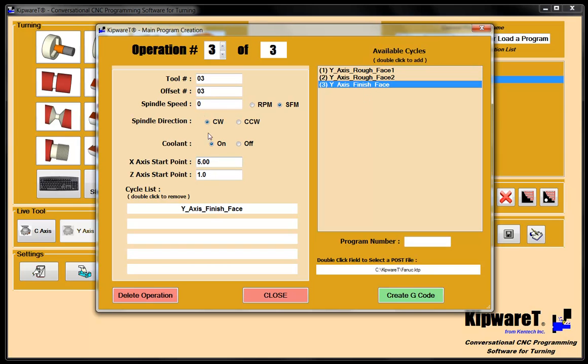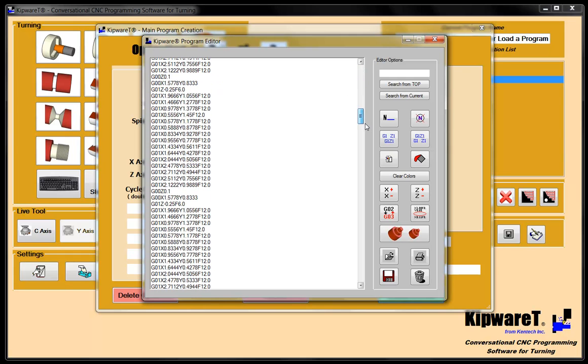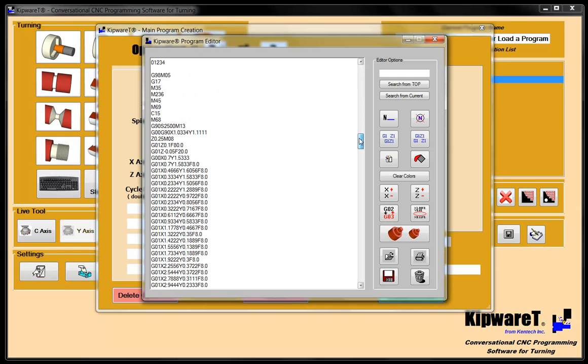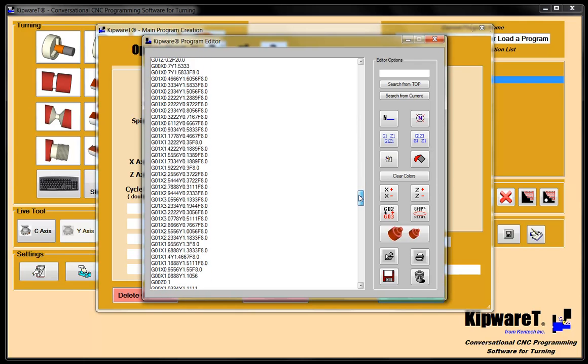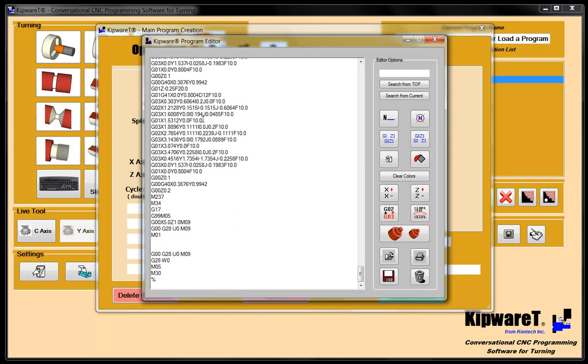So we've linked all our cycles together to our tools, and if you had anything else that had to be done to the part, turning of the part, facing of the part, you could have created a conversational cycle, put it in the tree, and then included that in your main program as well. Let's give it a program number. We've got our Fanuc post, which we have set up as our standard post, and then we're going to create the G-code. And now we have everything linked together. We've got tool number 1, which is doing our roughing, tool number 2, which is going to be doing our semi-roughing, semi-finishing, and then tool number 3, which is doing our finishing program for the part.